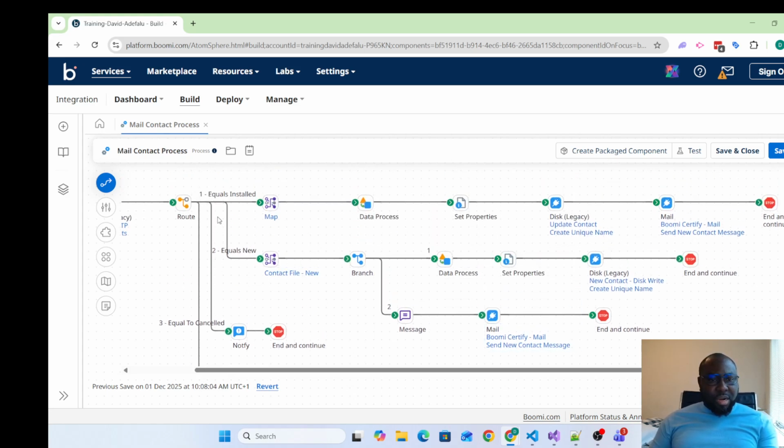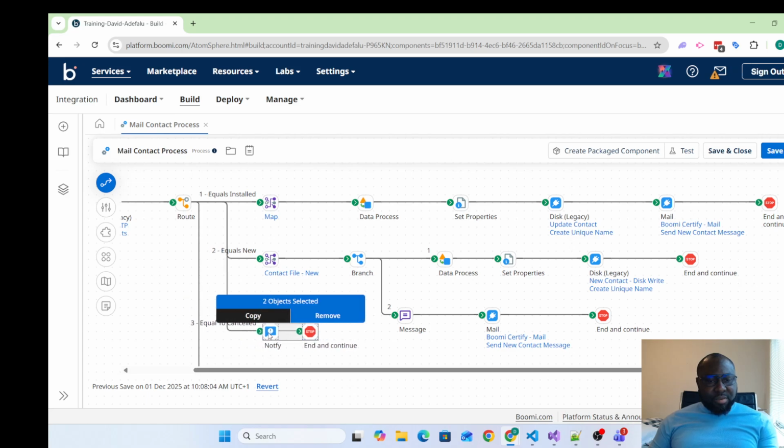Also, when it comes to routes or branches, I like all of them to be not just on a straight line, but also in ascending order. Route 1, Route 2, Route 3, default; branch 1, branch 2, branch 3, default. We are going to do that with this, and you will see how it makes it way more readable.